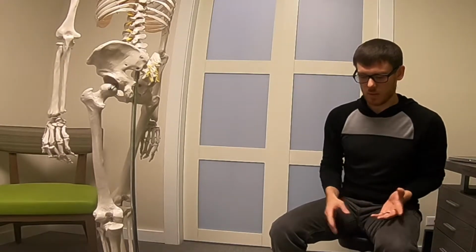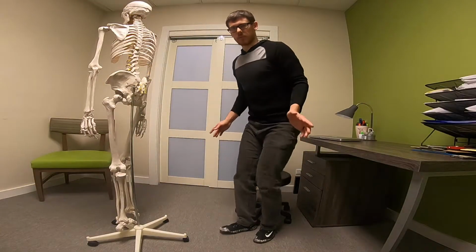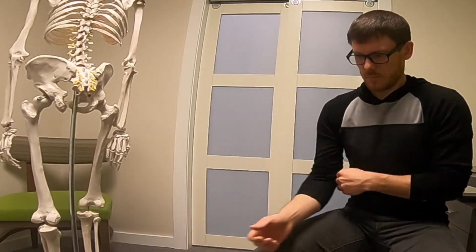Next thing we look at is range of motion. As a diver, he's got to get into some pretty extreme positions. From a flexion standpoint, he could fold hands to the floor, no problem. Bending backwards, same thing. Sideways twisting, all of it was fine. So everything's looking fine at this point. His strength is fine, his range of motion is fine, his neurological function is fine.